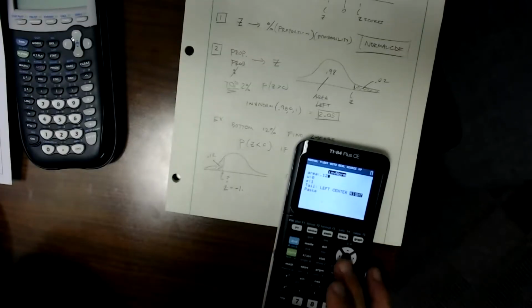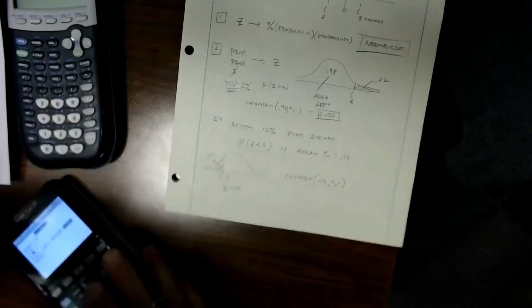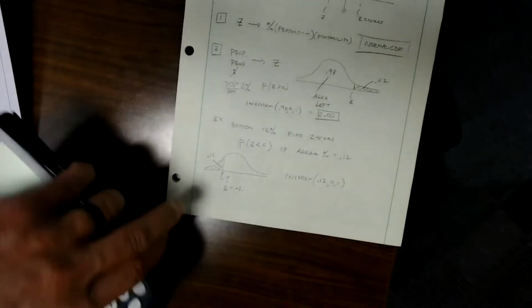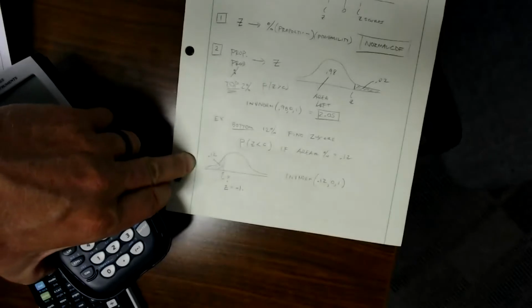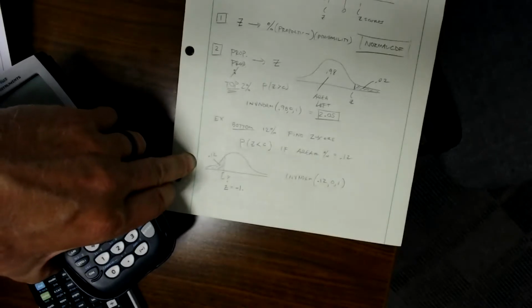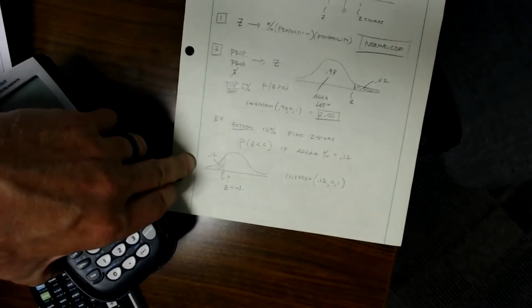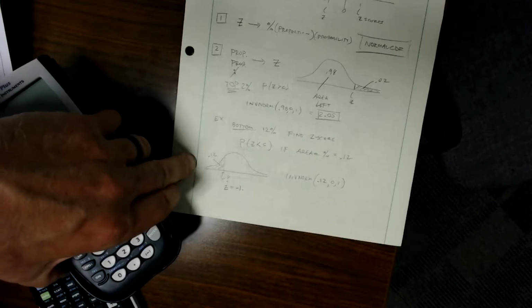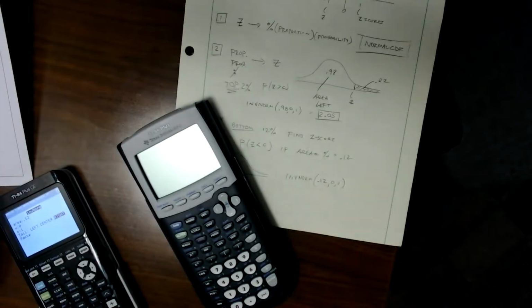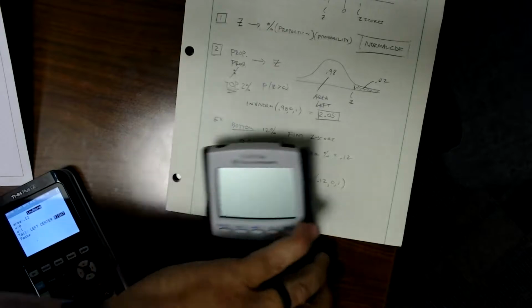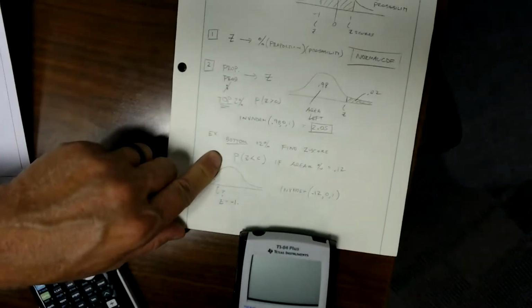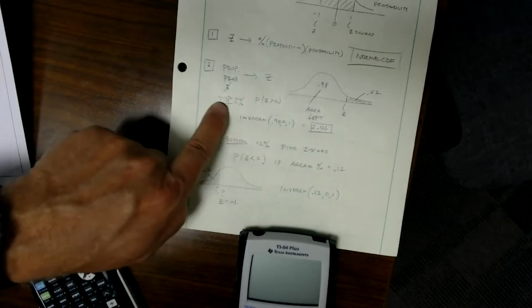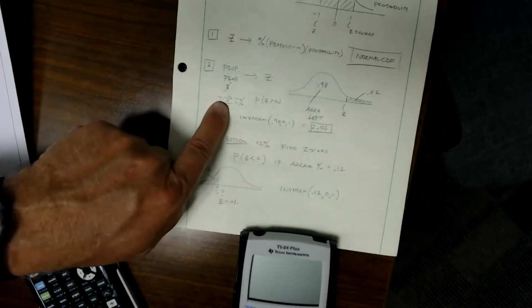When you're drawing it, how do you know it's on the left side if it just says 0.12? How do you know? You wouldn't. I'd have to say bottom or something like that. You'd have to say bottom or top or less than or greater than or something. There has to be something else. I can't just say 12% because you don't know where the 12% is. There is such a thing as a middle 12%. If it's less than, that means bottom. And if it's greater than, it means top because you're higher than that number.